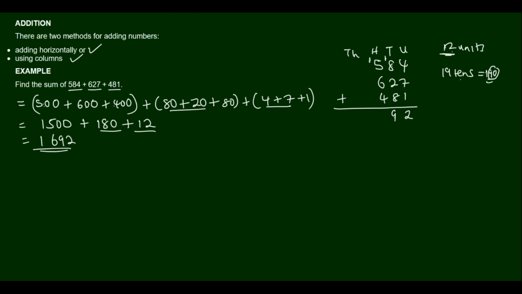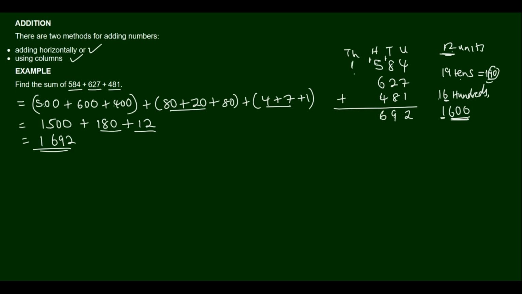So now it becomes 1 plus 5 plus 6 plus 4. So 1 plus 5, that is 6. 6 plus 4, that is 10. 10 plus 6, that is 16. So we have 16 hundreds. Right, 16 hundreds mean that we have 6 hundreds and 1000. 1600 is like this. So these are the 6 hundreds and then 1000. So you write the 6 hundreds here and then carry the 1000 to the thousands.